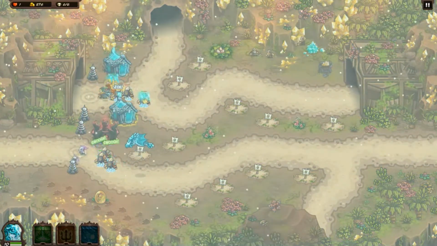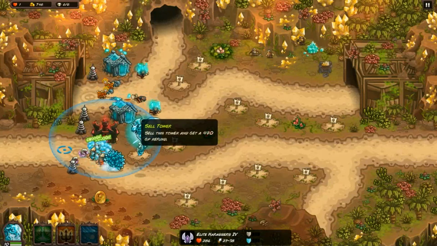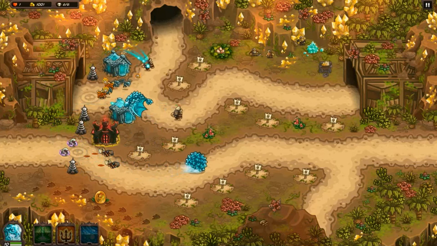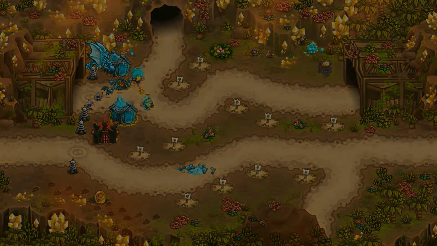Any last words? Ice Scout, I need that attack. Yes, that's the way. And there it is. Yep, they're doomed. Just possess them so we can get this over with. Yep, that's the way.